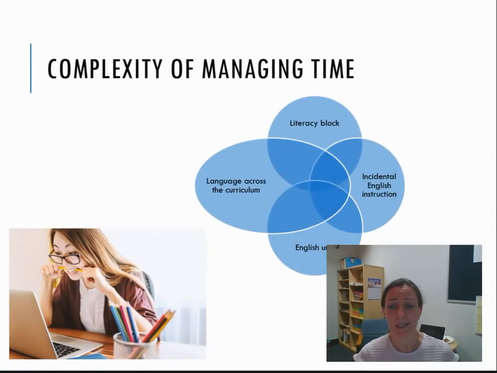So timetabling is complex and you need to be able to utilise different ways to account for English and literacy learning. The literacy block is just one planning tool that you can use to organise English curriculum. Of course, you need to supplement the literacy block with planned time for reading to the whole class. Perhaps it might be separate from things like literature circle activities or independent reading, or some of those things can be built in as well, or extended writing, for example.